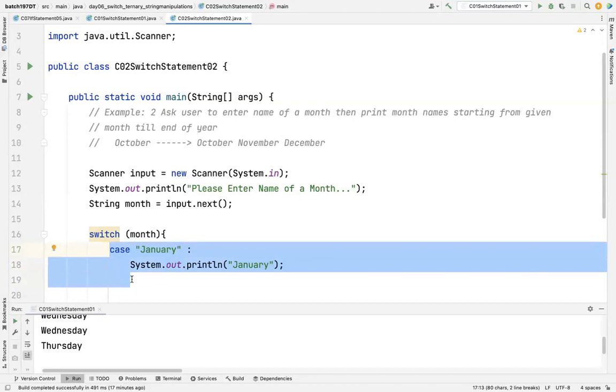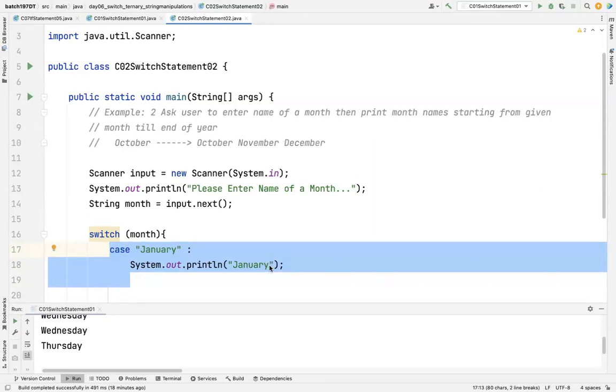Please copy this part. Could you copy this part together with me? What about comma? Why should I put comma? There's no comma here. In this statement, as you see here, there is no comma between month names.